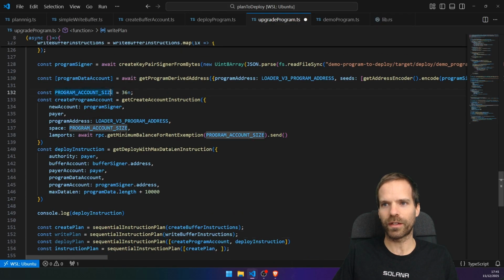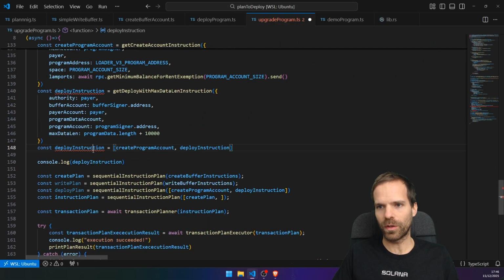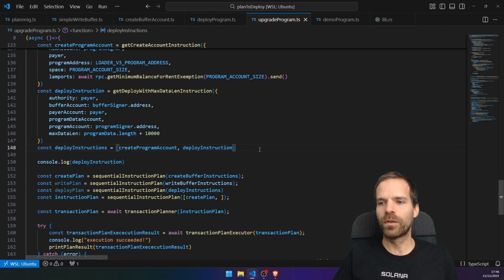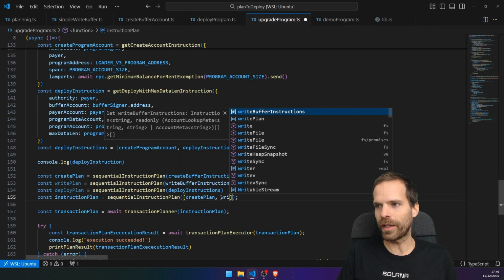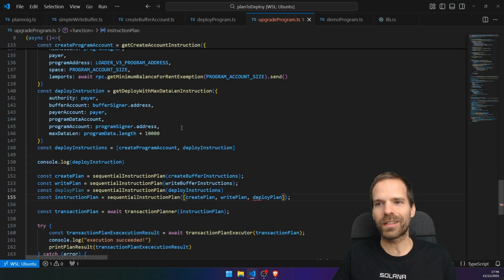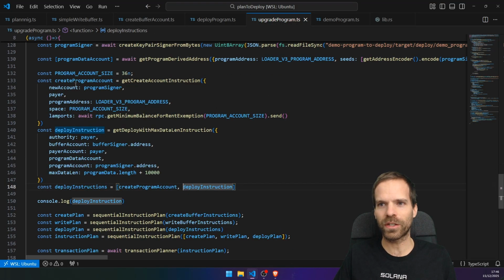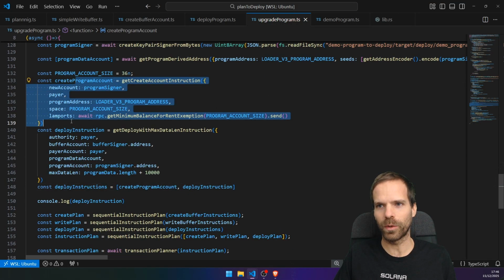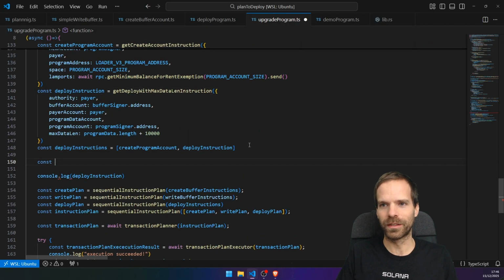Could also call that my deploy instructions such that it looks the same. There you go. And then my instruction plan will be create, write, and deploy, except the deploy, we gotta change that because we're actually not creating the program account anymore. And we're also not using the deploy instruction anymore. Actually, what we gotta do, instead we need an upgrade instruction.